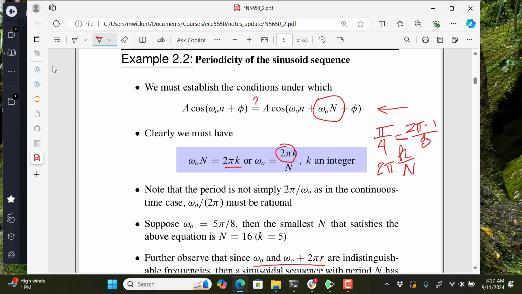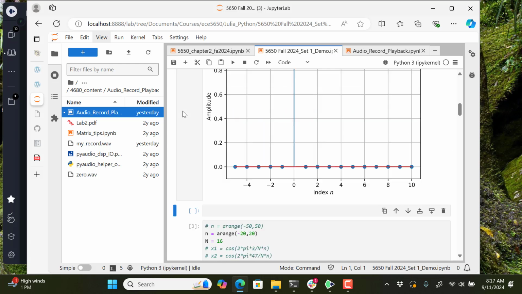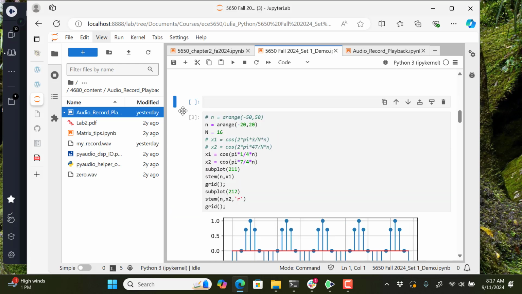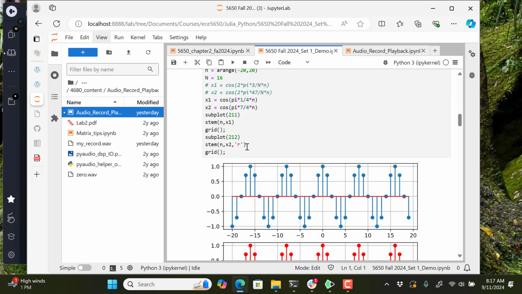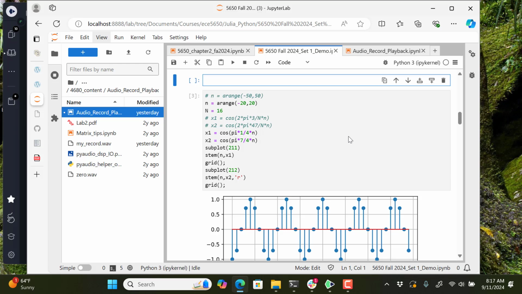I'm going to run the example here, which is what I was heading towards. This was a notebook I had open last time, but I did some hacking in it this morning. I took this basic cell and added a cell above it. This is a common practice for me, to put a little cell on top so I can use it like a calculator and type a few things in to see what's going on. I decided to put in pi over 4, and this is 2 pi over 8.